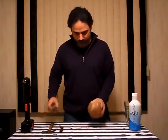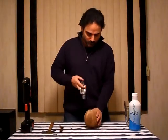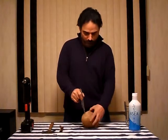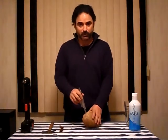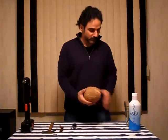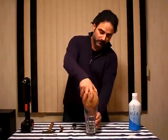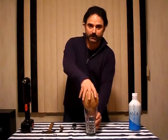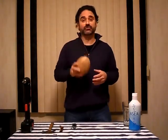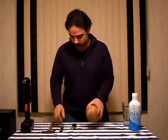Another tool you'll be needing is something to poke a hole in. You may want to use anything that you could just hit with a hammer in there. To poke a hole in one of the stoma, you're going to be poking 2 holes in, one for air and one to let the water come out. And then we'll put that in a glass and let that drain and drink the water, which is really healthy and good. One of the best things you can have for hydration.